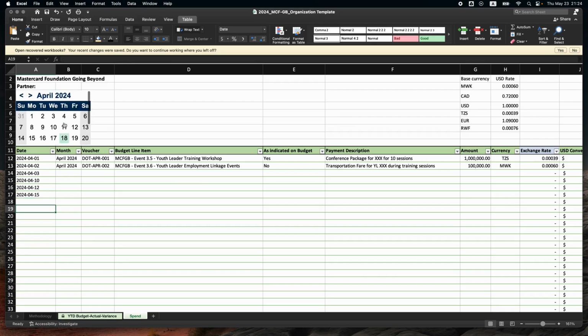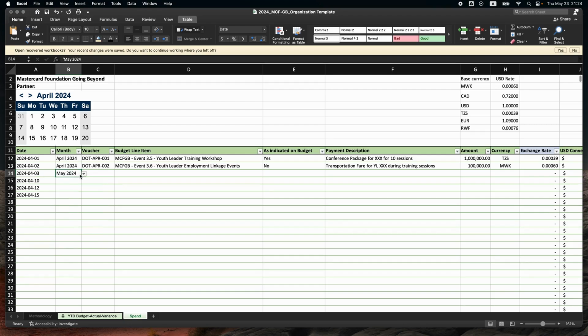And for month here, you will enter the reporting month or the month when the expense occurred, choosing from the drop-down list we have available. And in the third column here, you want to enter the voucher number. You should already have another tutorial that explains the naming convention of the payment vouchers that you will be uploading as supporting documents.